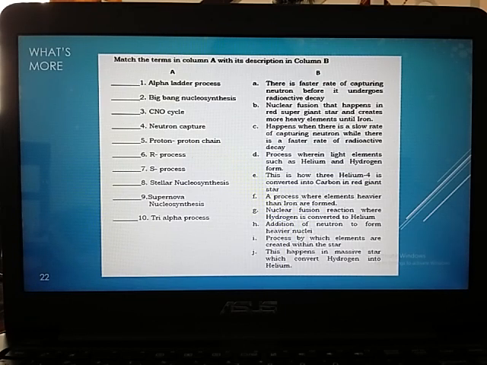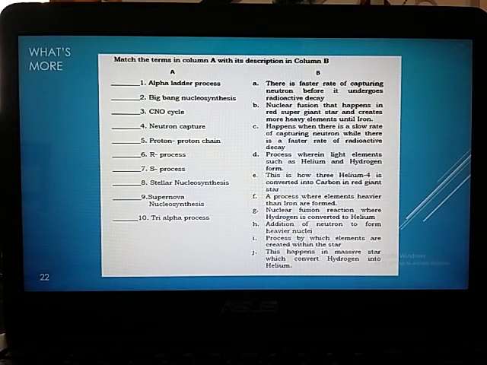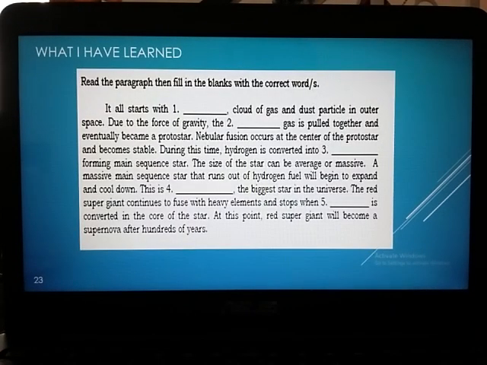So nakuha nyo na ba how the elements were formed? That without these reactions and nuclear fusion, do you think magkakaroon tayo ng maraming elements that are listed in the periodic table? Malamang wala. So this time, kayo na ang sasagot sa mga activities nyo. Go to your modules in sagutan. You have your guide naman. Match column A with column B. You go to your module and you have your guide naman. Kaya nyo na yan. And then dito, what have you learned?